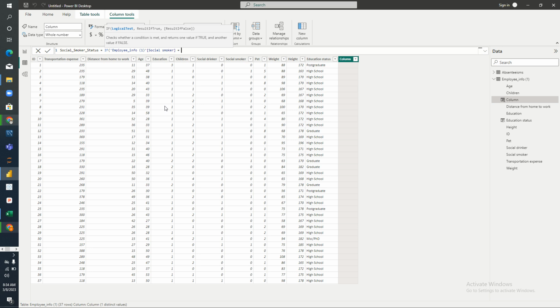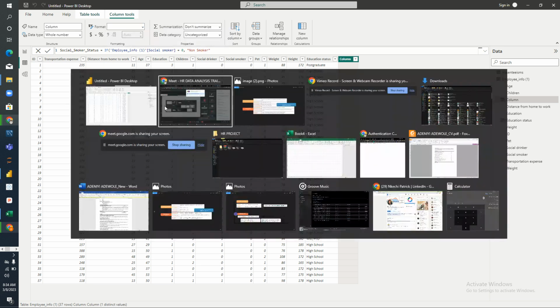If social smoker is equal to 0, then make it, should we just use no? All right, let me use no. That is, no means you are not a social smoker. Or okay, if it is 0, make it non-smoker. I think this is more explanatory.